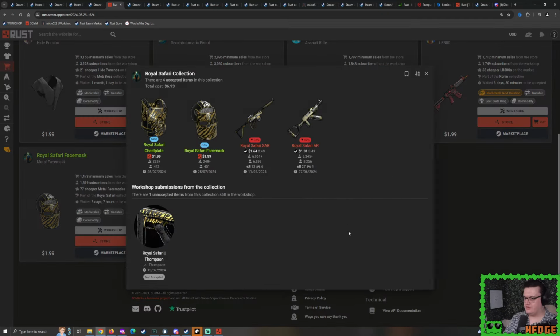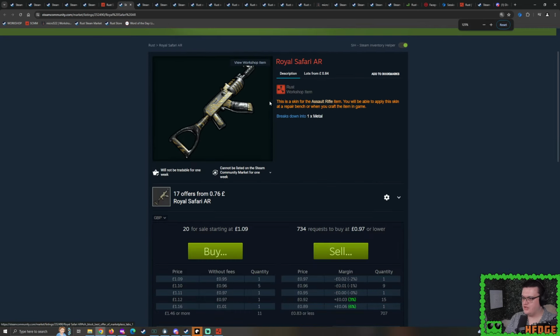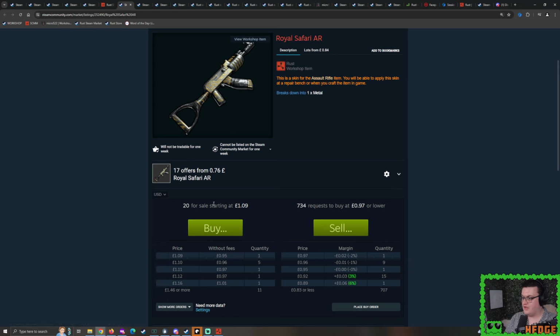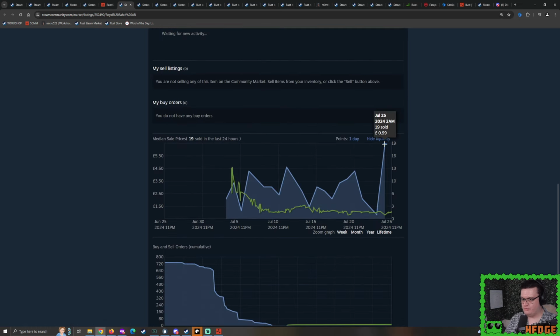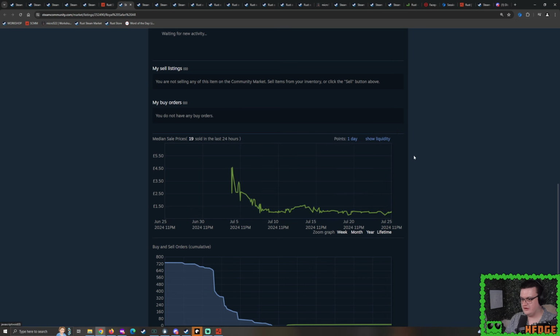I mean, you got the weapons right there. Why would it not be? But I just want to quickly find out, did these spike in demand today with the arrival of Tier 3 armor? And that's only got 20 listings. Did you bump up? Well, I can see people bought a bunch, but it was pretty low in price because it dropped off pretty dramatically.